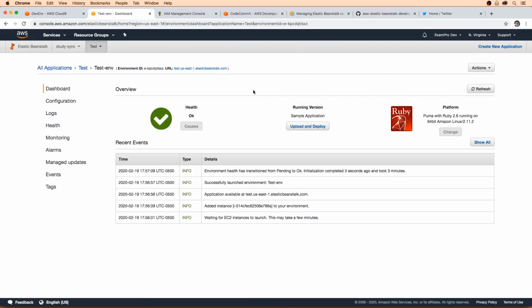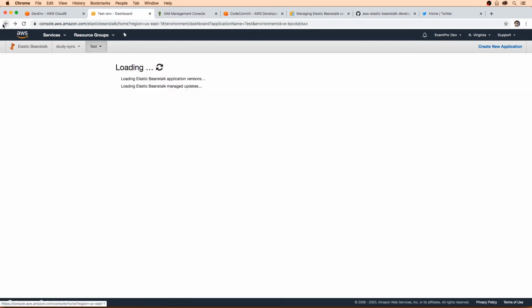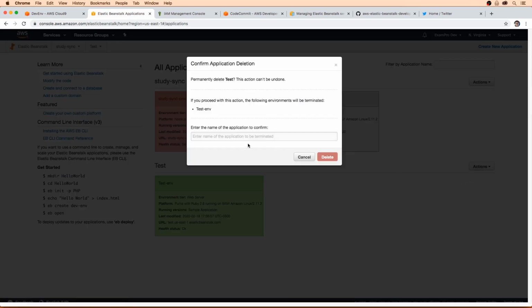Okay, so the environment spun up, and now we just have to go ahead and delete it. I know this is really silly, but that's the only way I can get these roles to be created. But you know, they definitely should be able to be made manually, and this definitely should automatically happen. But I'm going to go back. I just clicked to all applications here. Then we'll go into here on the right-hand side. We'll see if we can go ahead and delete it here.